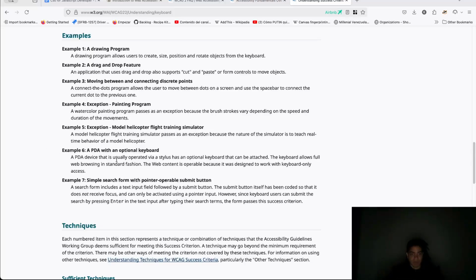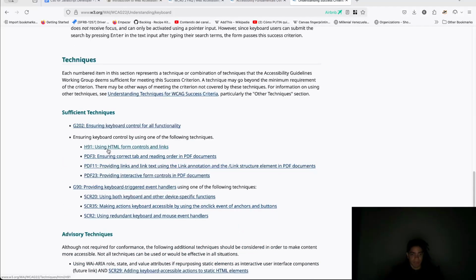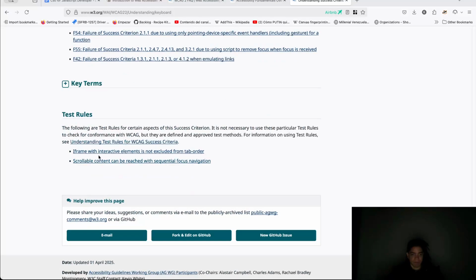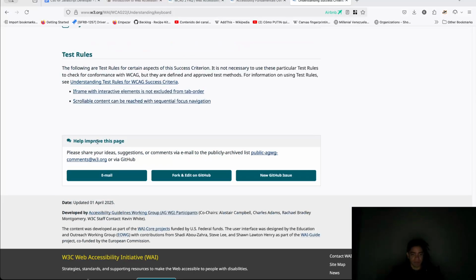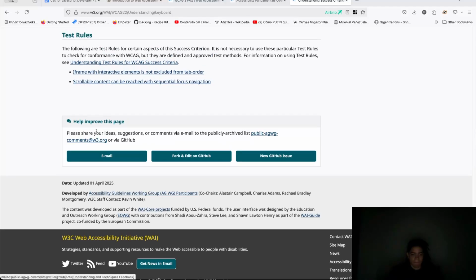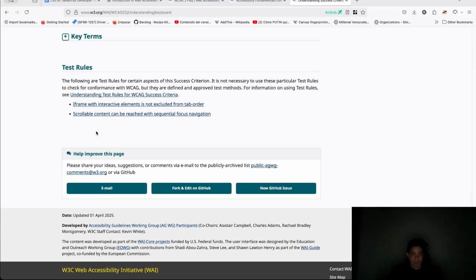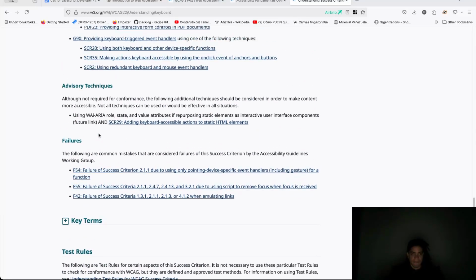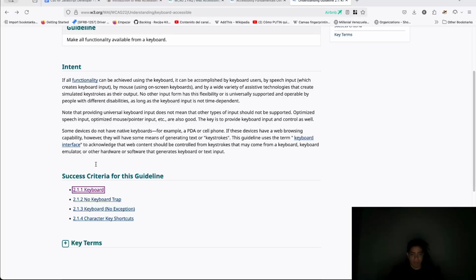Examples include a PDA with optional keyboard, and so on and so forth. Right? Makes sense. W3C Web Accessibility Initiative. No keyboard trap.